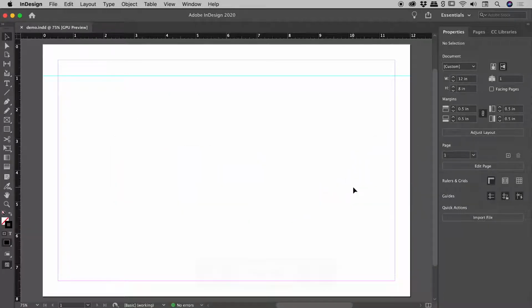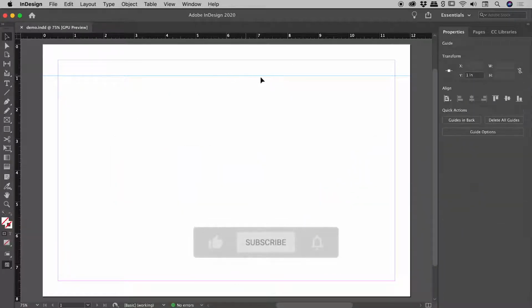I have a completely empty document just here, except I have a single guide just here. Now the units for this page just happen to be in inches. You can see that on the rulers just up here. And with the guide selected here in the properties panel, you can see it is indeed at the 1-inch mark. Now the boss has just come in and told me that I need to move this guide down 50 millimeters. Okay, where do I even start with that?